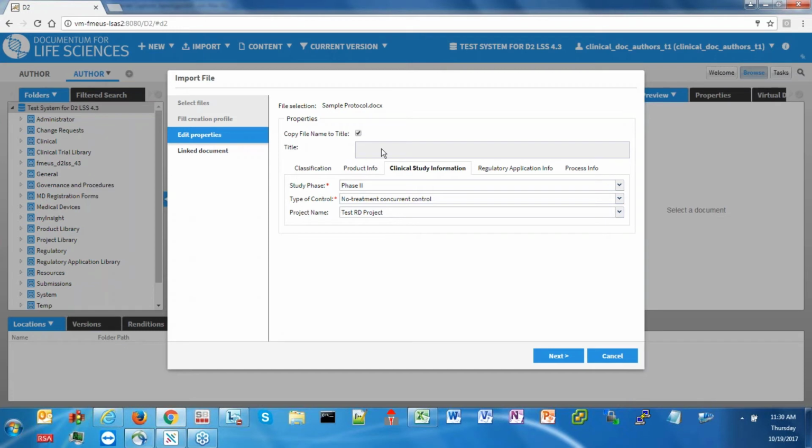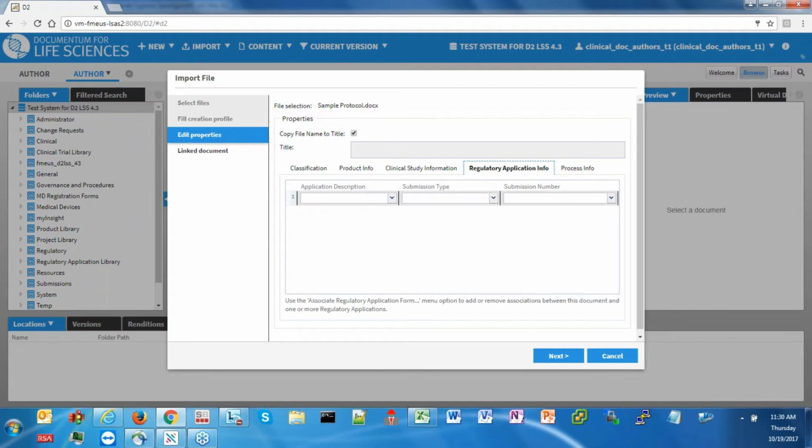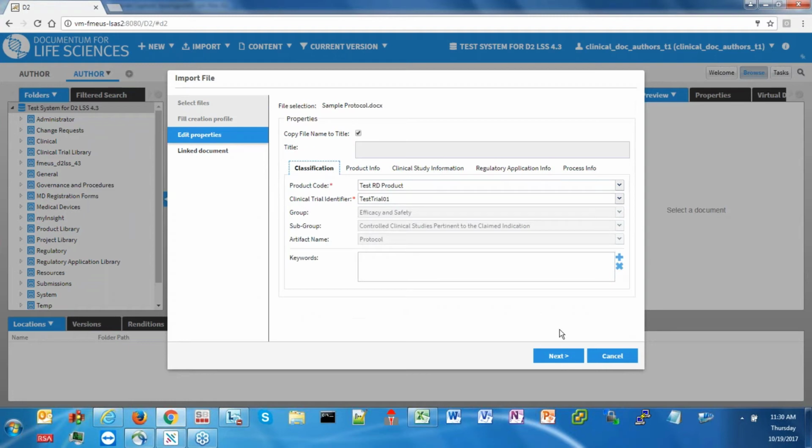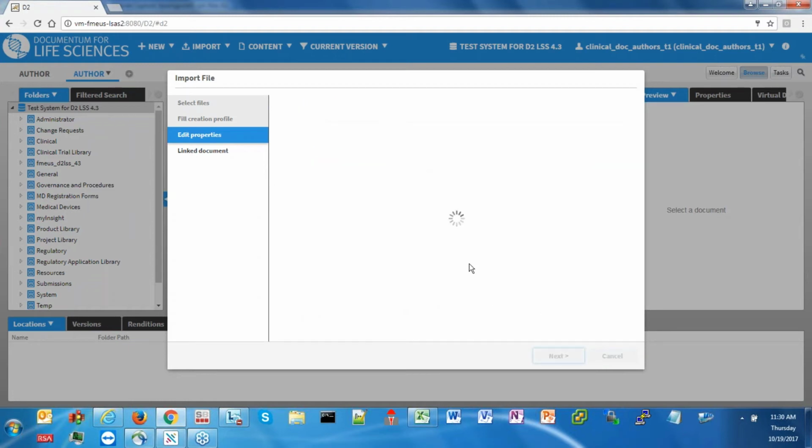The actual document name within the life science solution is usually auto-generated, as we will see in the next step. Just one note here, I could already assign the document to a regulatory application and submission here, but this is optional in this step and can be done later on as well. So I'm just going to move on with the creation.